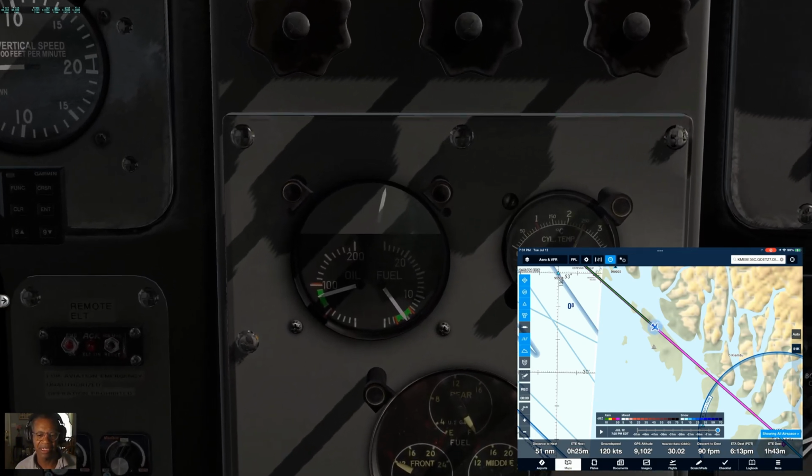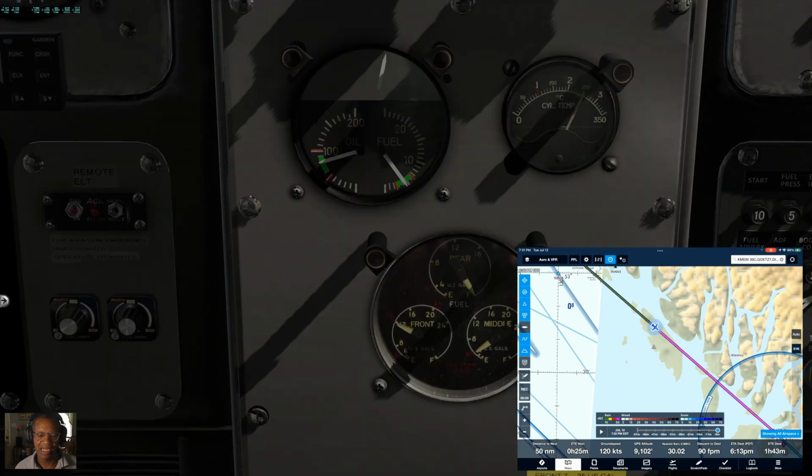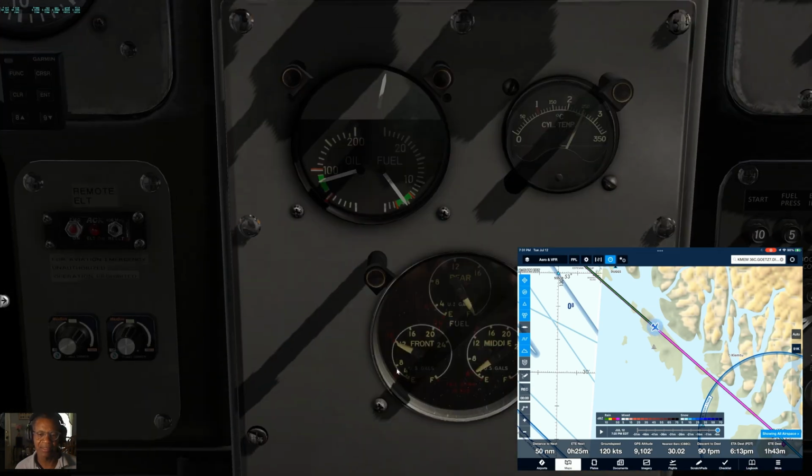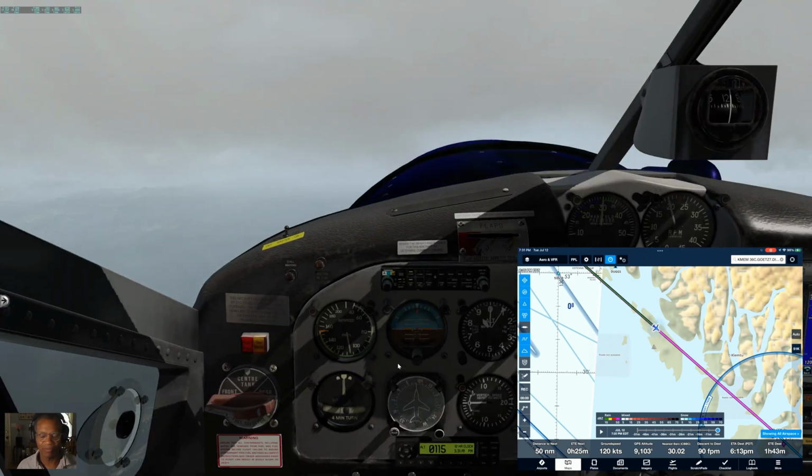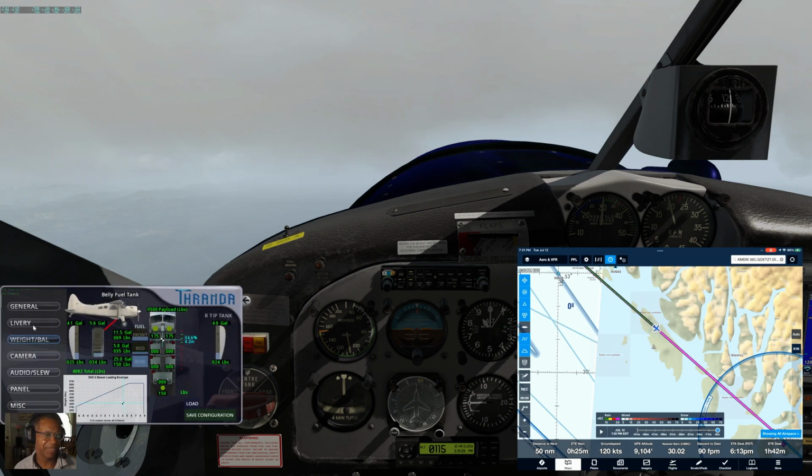So actually, I just dumped the 8 gallons in, and looks like my tip tank's empty now. So let's confirm that. Again, wouldn't be able to do this in real life, but hey. Let's see, still says I got that 8 gallons in.